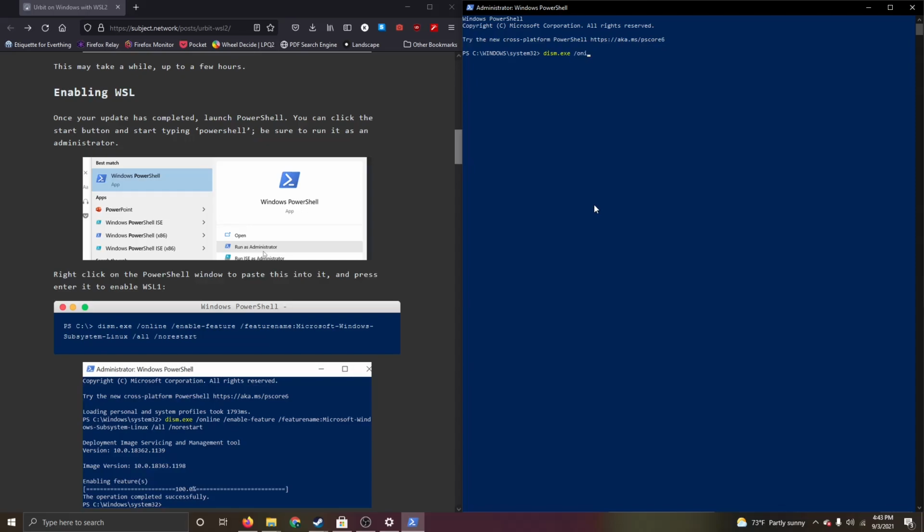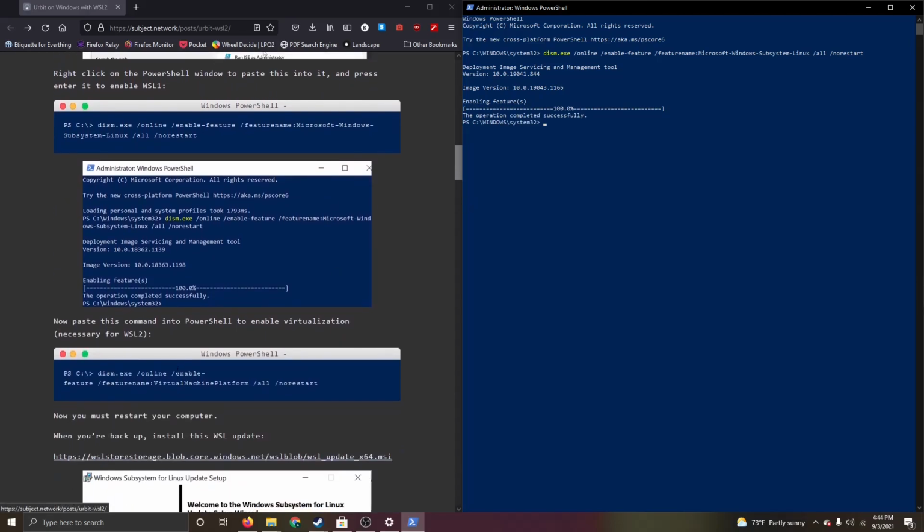You can just copy and paste this: Microsoft-Windows-Subsystem-Linux /all /norestart. It doesn't really take that long. And then you have to do this to enable virtualization for WSL2.